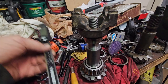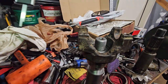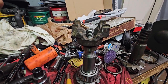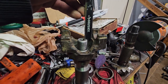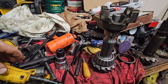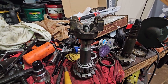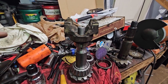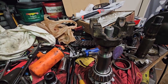So then I took my, I think it's a micrometer, and now I know I have this locked down. So now I know that when I'm underneath the car, truck, this is all the way down. I'd have to take the nut off again, but I got an air wrench for that, air hammer or wrench, whatever, impact. So now I'm ready to put it back in. Well, I have to pull this off again, use my gear puller that I used for all my bearings, pull this off, put it back in, make sure my shims are in there, and see what I get.